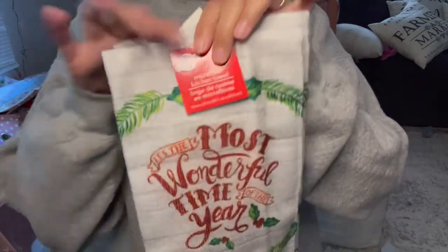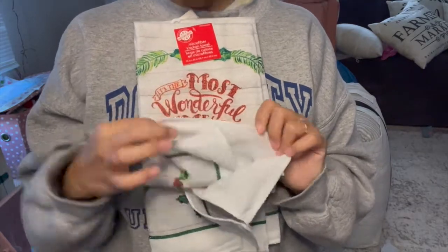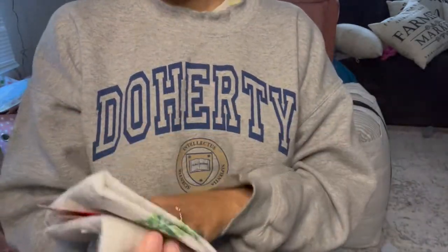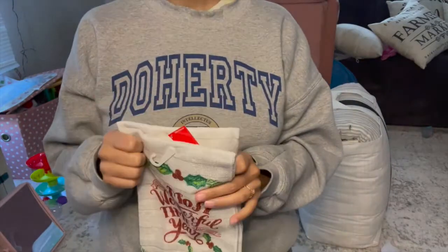And then I got these microfiber kitchen towels. And obviously, if you buy at the Dollar Tree, you know that the towels aren't the best quality. They're not super thick. They're pretty thin. I usually like to put these on my stove, on the handle as decor. One reason being I like getting the cheaper ones because of splatter. When you're cooking, my fiance is not the best at keeping the stove clean or being a very clean cook, if you know what I mean. Stuff just splatters everywhere.